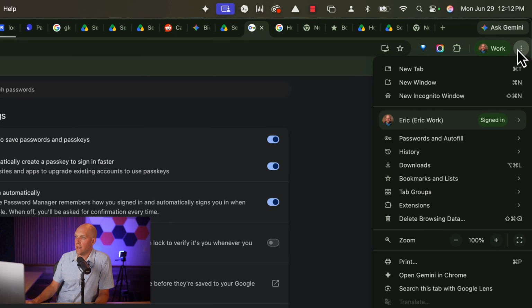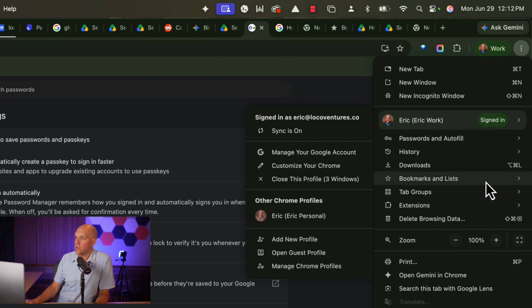The one thing I'll make mention of is if you go to a page that you are going to for the first time on this new browser profile, it may ask for a one-time passcode just because it doesn't recognize this profile. But after you do that, then it'll always get in without having to be prompted with any kind of password.